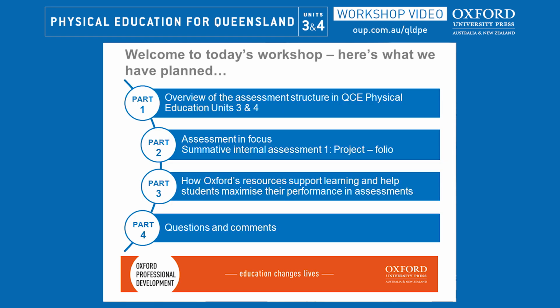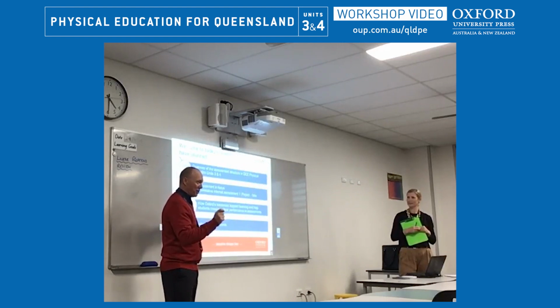What is our purpose for today? We're going to look at these 4 sections. We're going to look at the overview of the assessment structure in senior PE. We're going to look at the assessment focus, and we're going to look at the tactical awareness section, which is your little booklet set there. We're going to look at how the Oxford text addresses and gives you the resources, and we'll talk about our philosophy behind that, what we've done in all of our sections to make it easier for you. That's our essential goal: what's going to make it easy for the teacher and consequently for the kids. Finally, questions and comments.